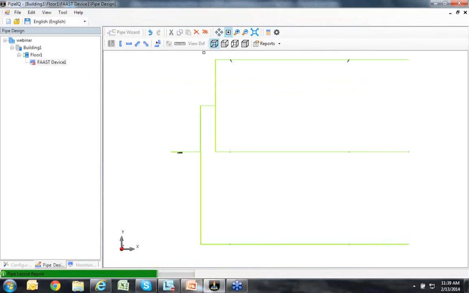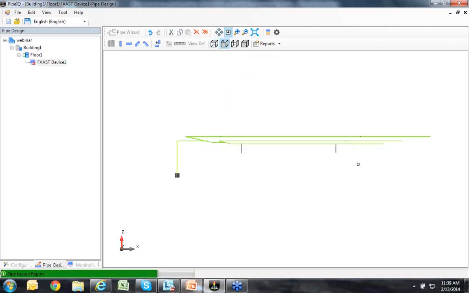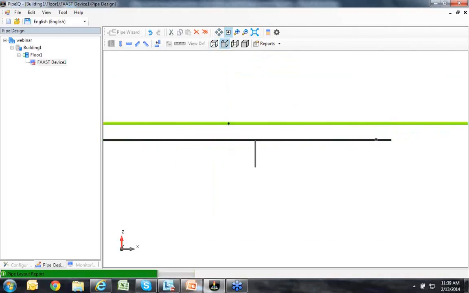Hit OK. Now we want to change our view, since we're doing a drop to get around that structural beam. We want to zoom in, select the pipe we're trying to connect to, and then here are your pipes. You have your add vertical pipe, your horizontal pipe, your diagonal pipe. A very important note to remember is that the pipe selected reflects the view you are in. If you wanted to add a vertical pipe from the floor to the ceiling, you will need to change from top view to either front or side view in order to add the vertical pipe. As mentioned, it's all in relation to the view you are in.